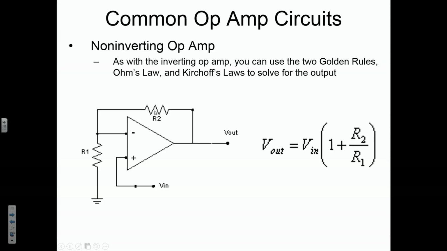So it's kind of a similar circuit, but there are some differences, and you need to remember what this is and that it's a non-inverting op amp. So in this case, V out is equal to V in times 1 plus R2 over R1. So the gain term in a non-inverting op amp is very similar, but it's got a 1 added into the gain term, and there's no negative sign in front of it like there was in the inverting op amp. I'm going to give you figuring this out as a homework problem, and you can work it similarly to how we did the circuit analysis on the inverting op amp.